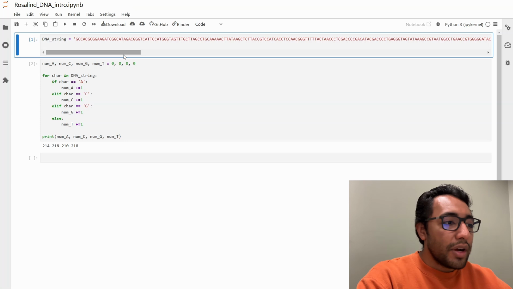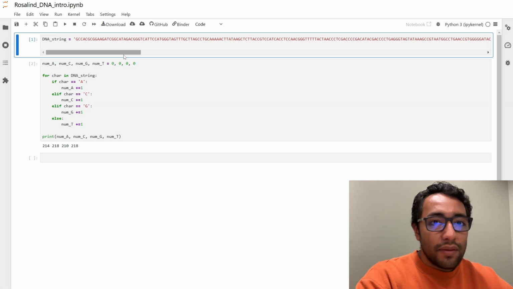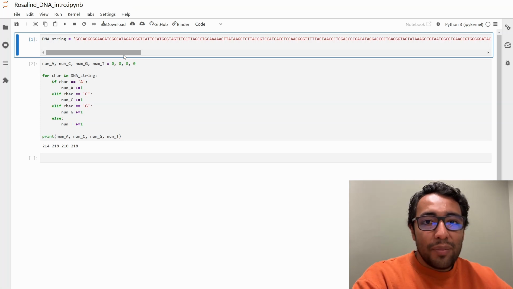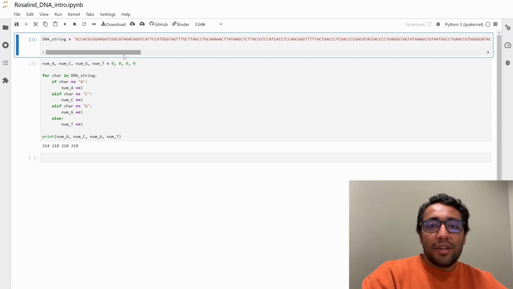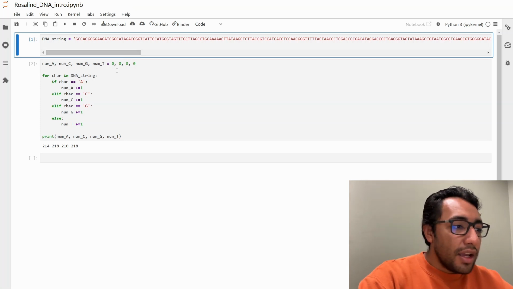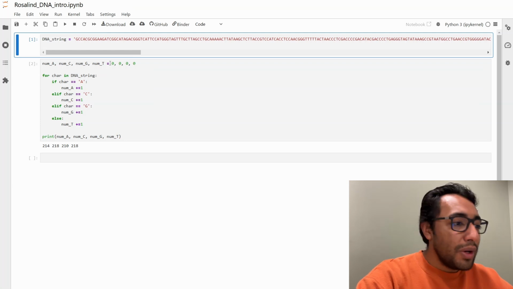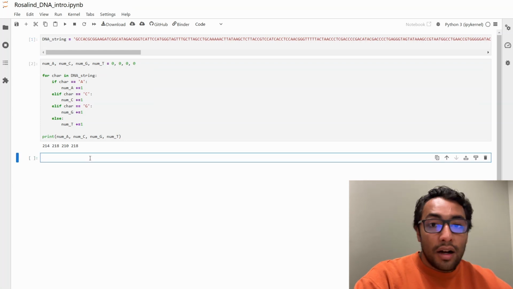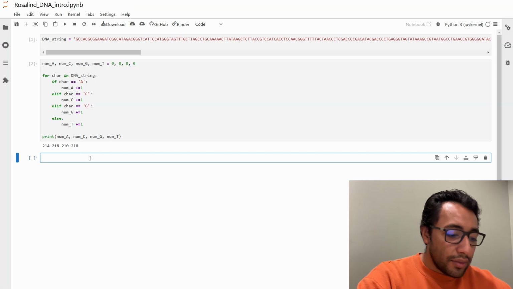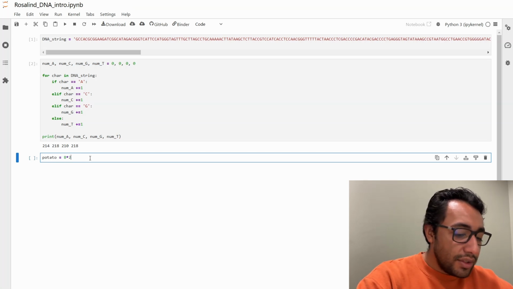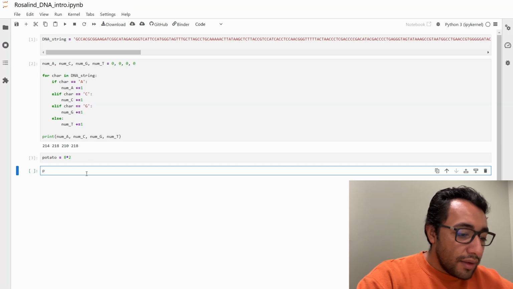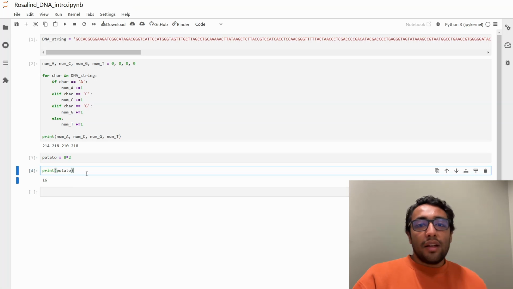Looking at this specific problem, the way that I've made this Jupyter Lab available online is through Binder. So you can use the Binder link to go straight to here. And I already restarted the kernel and reran it. And it's also available for you all to start coding right now. So we can say potato equals 8 times 2. And if we run that and print potato, we'll see that this is a live Python kernel, and we can use it to do whatever we want.